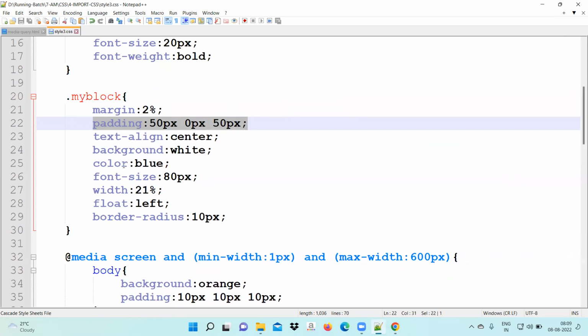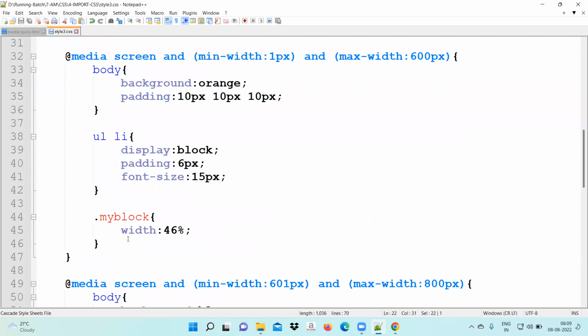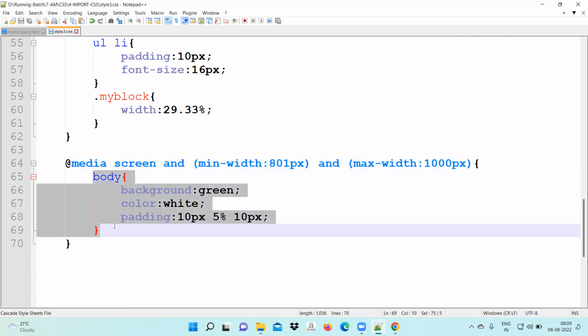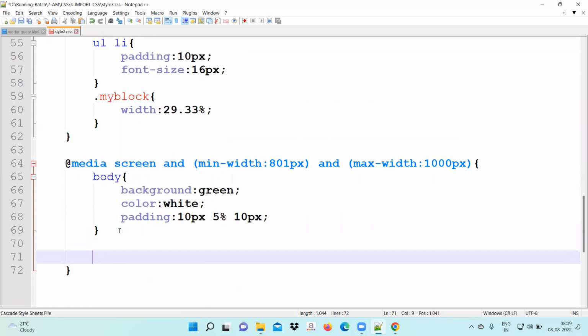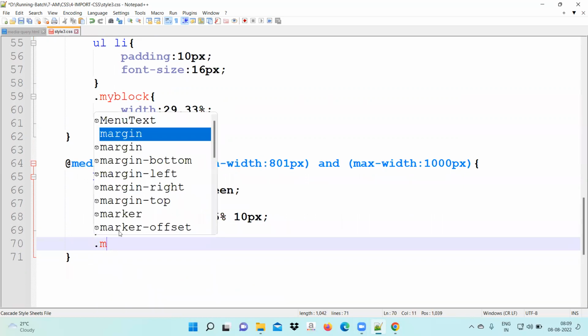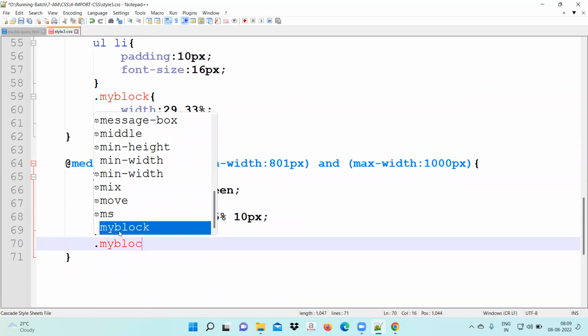So come to the green section, media query. You have written somewhere between 801 to 1000 pixel. This is the background, body and all. That is fine, no problem. We can write here another one, dot my block.